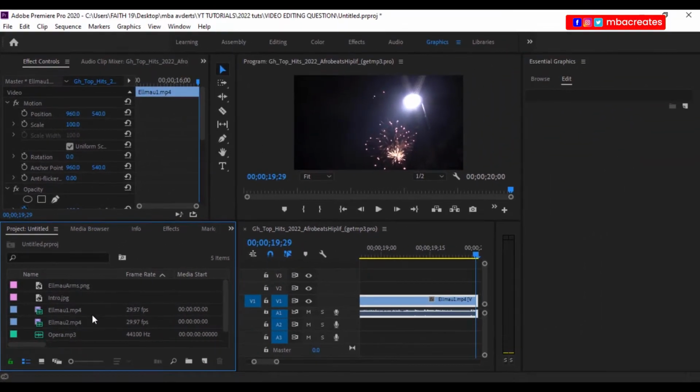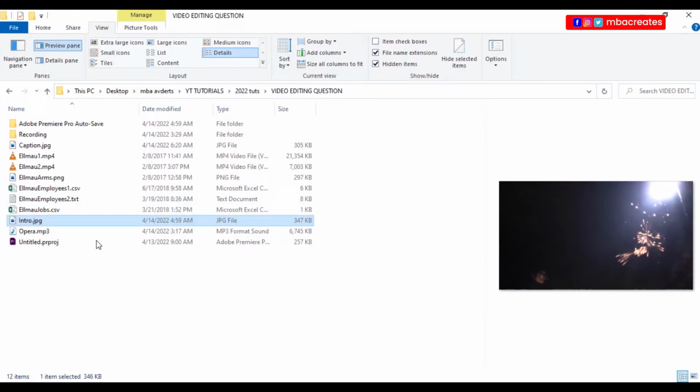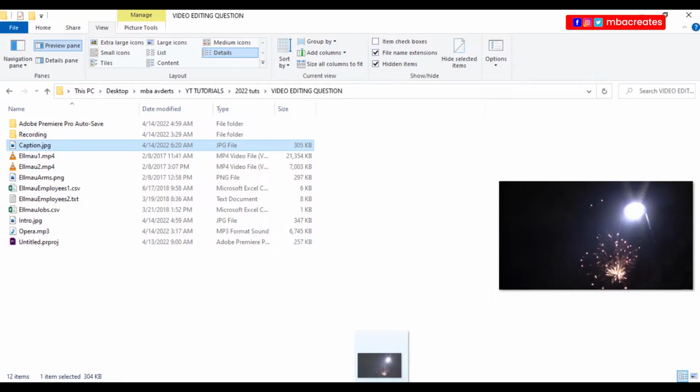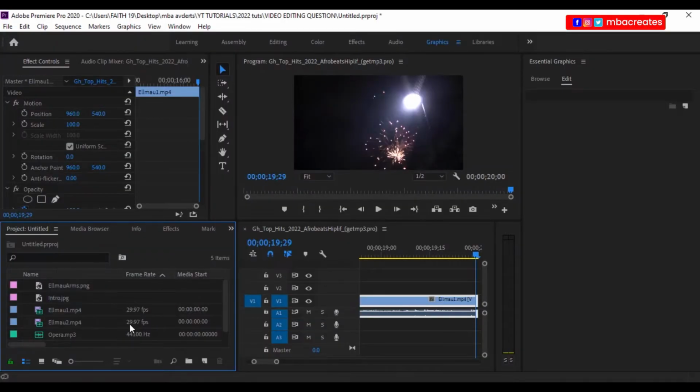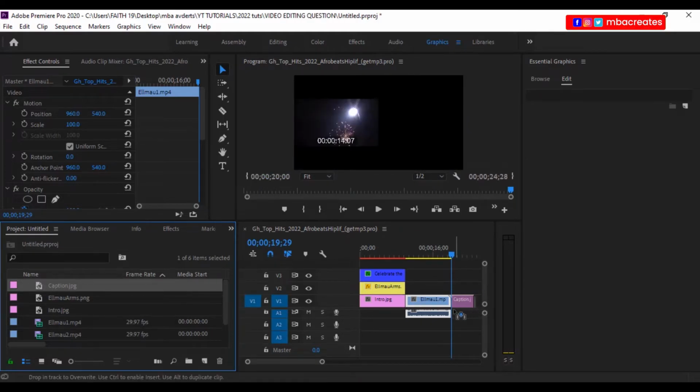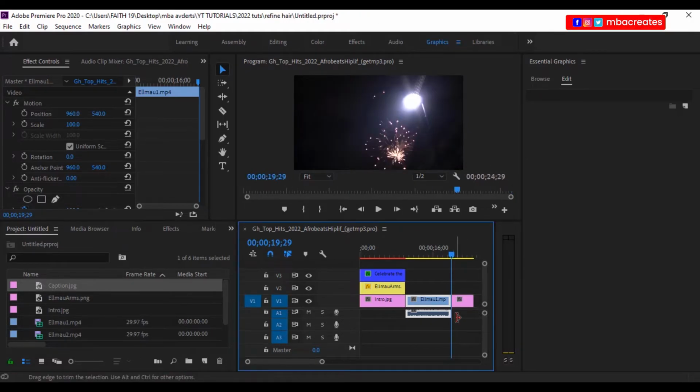And import your caption in here. So I'm going to do that by just picking my caption image that has been created here. Click, drag it, and then just drop it here. That will be at the end of the video. So we are selecting it and dragging it onto the timeline. But before then, we must ensure that it displays for only 7 seconds.